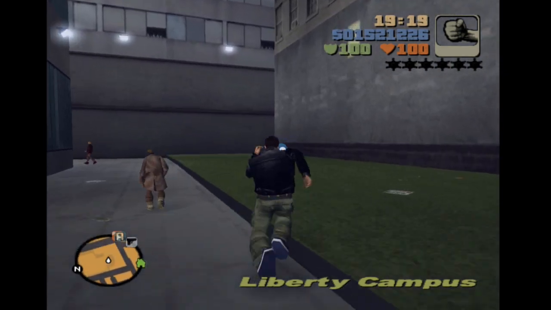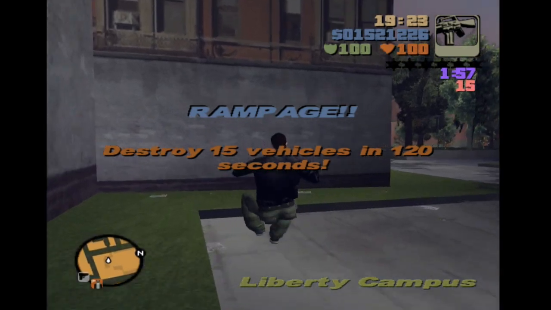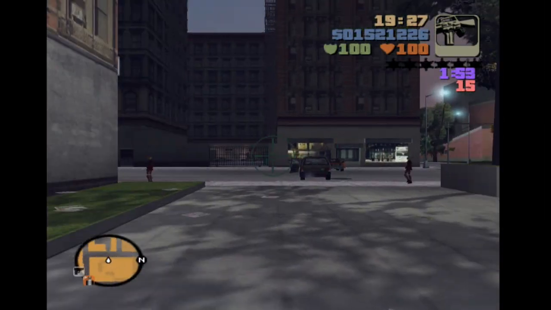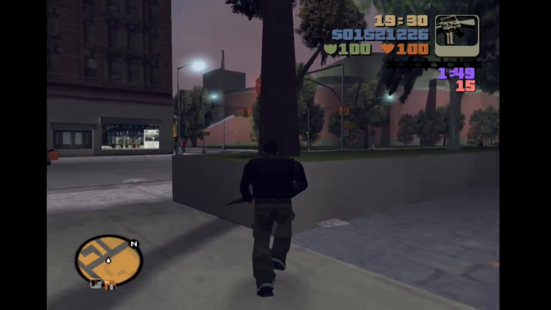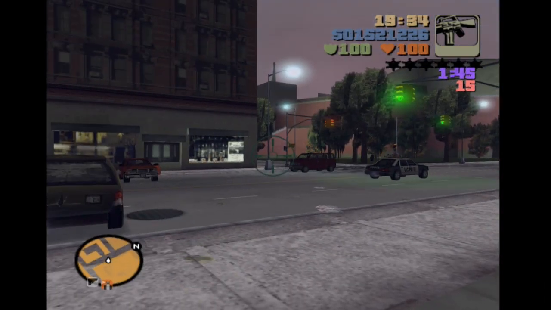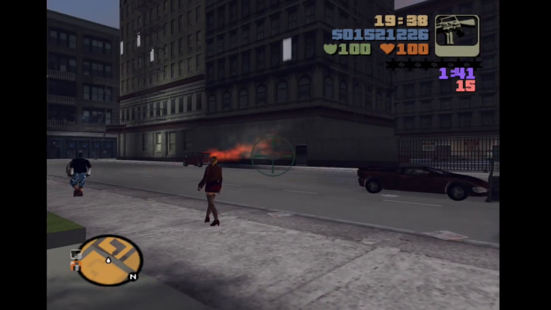Our final rampage takes us to Liberty Campus and involves destroying 15 vehicles in 120 seconds with the M16, the most wildly ridiculous weapon in this entire game. So you know the miniguns from the later GTAs? Well, once upon a time in GTA 3, we had the M16, which was kind of similar.